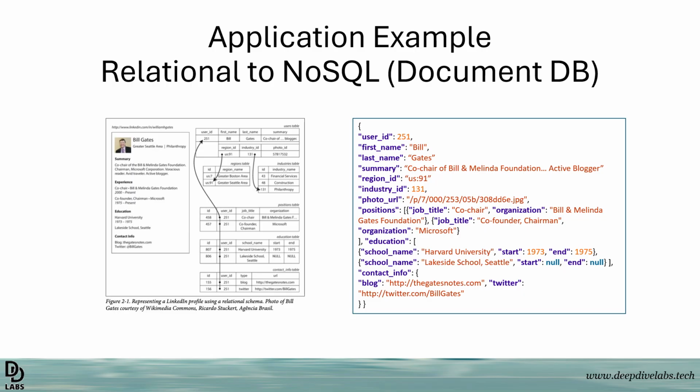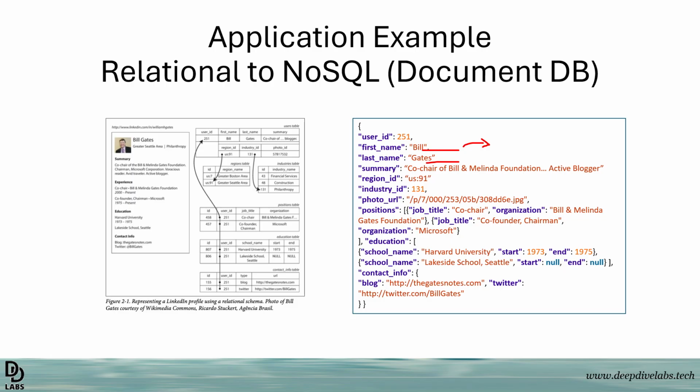I would like you to start noticing this part, the region ID. Here, for region ID we are specifying a code and not the text, and industry ID is also a code, it's not a text. This corresponds to probably the greater Seattle area, and the industry ID is probably philanthropy, as we see here. So why is it important to give a code? Because it becomes easier in terms of consistent style and spelling across the profile.